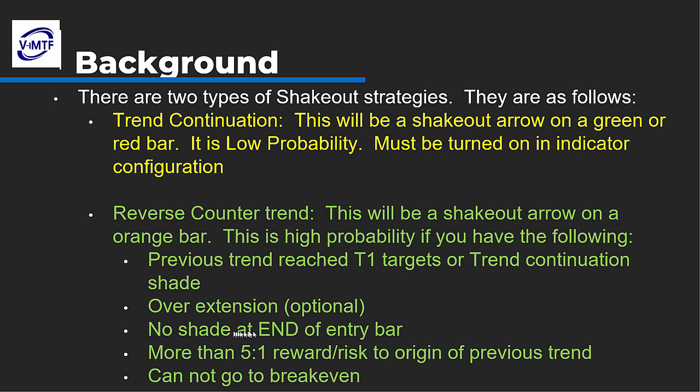When you enter at the end of the bar, there should be no shade at all. You're going counter trend, so you really don't want any shade, any momentum there to take you in one direction, the opposite. Next, as we mentioned before over and over, on counter trend, we want a 3-to-1 reward risk ratio or higher. That means we have to look to see where the original trend started and calculate where it's 5-to-1 to the origin of the original trend. Also, since you're going counter trend, you really can't go to break even. You have to maintain the red dot stop completely.